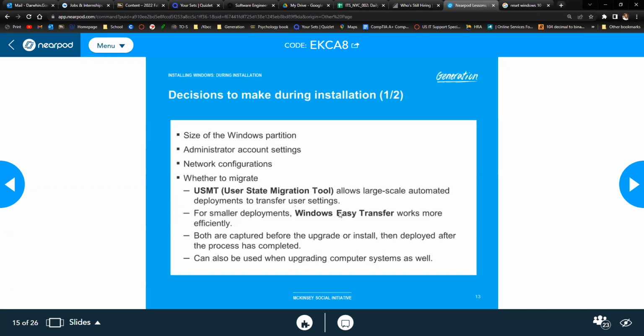So let me understand the USMT. What it does is just transferring the user settings. The rest of the installation is so it'll have these specific account settings. So administrative settings and network settings, right? And anything else besides that? Anything else like your files and your folders? What happens to them? No, I think we use a different tool, and we'll get into that for the files. Okay. Yeah.